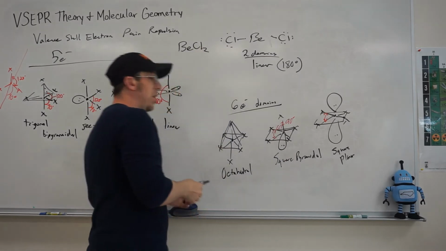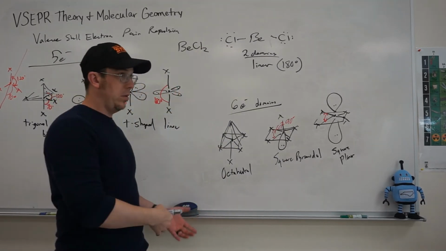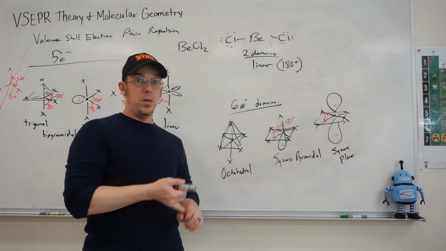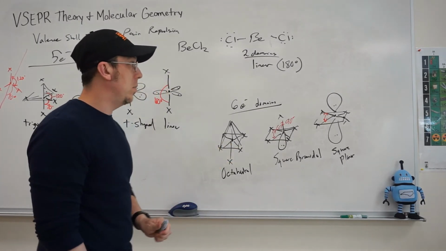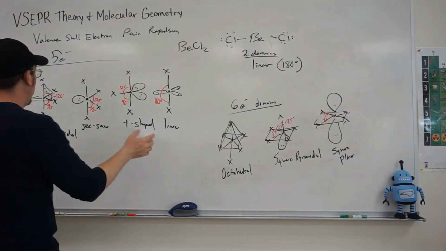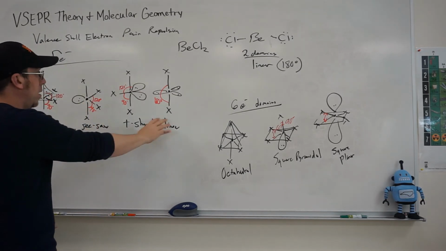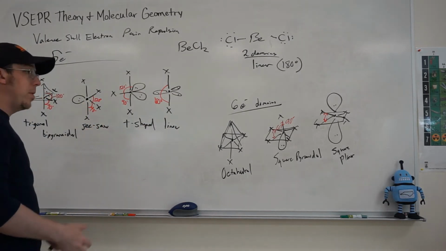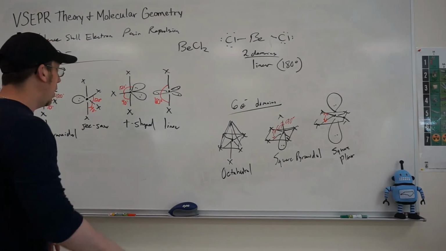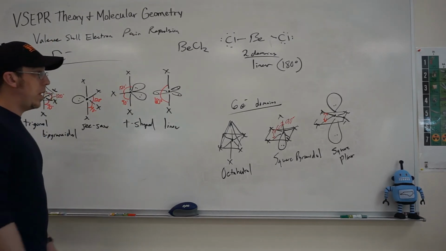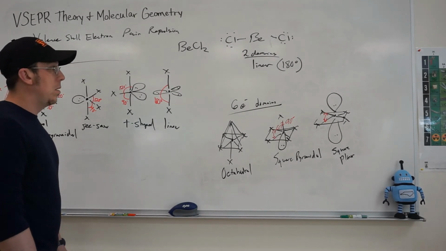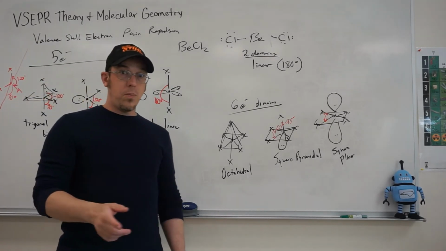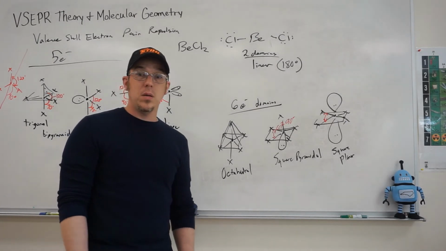So to figure out your domains, you first have to draw the Lewis structure. Then once you draw the Lewis structure, you go back and you look at the different charts that we've drawn here in relation to the domain. And then in the domain, you can go through and figure out, okay, how many lone pairs does it have? And then what would be the geometry for that specific structure. The more practice you do, the better you're going to get at this.